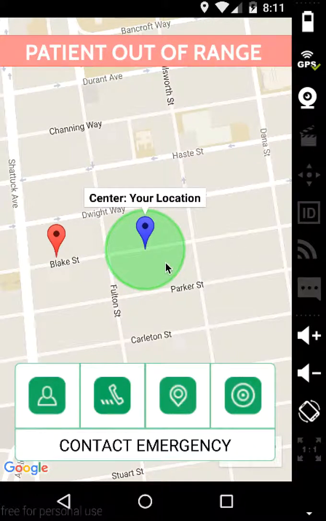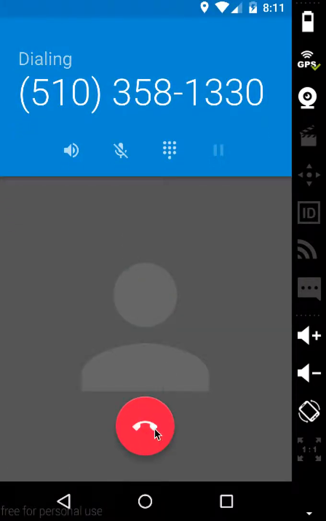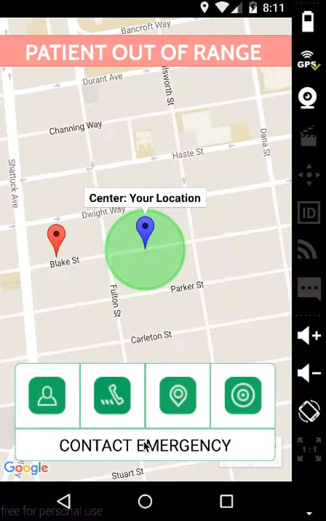Our center point is still there as usual, and the caretaker can now take the necessary steps to go get back to the patient. So he can use the maps to go get him, or he has options to call the patient through this button, or he can contact an emergency by clicking on that button. Unfortunately, in our demonstration, these two buttons were not working today either, and we didn't really modify code for that. That was honestly the nature of putting the application on the phone for some reason, and we were still a little bit confused as to why that didn't work in our live demo.